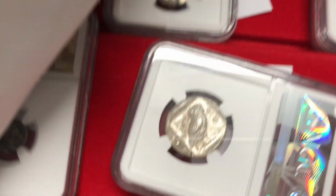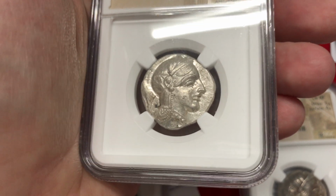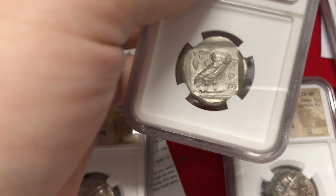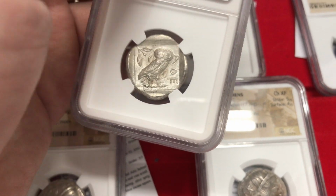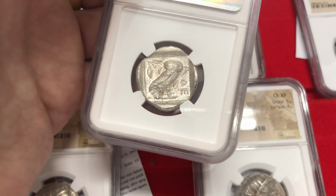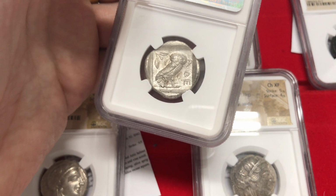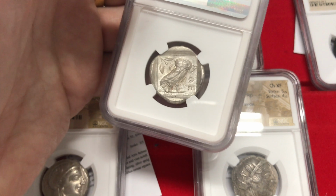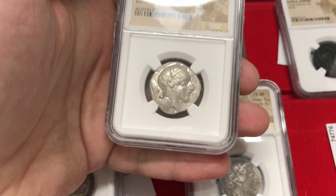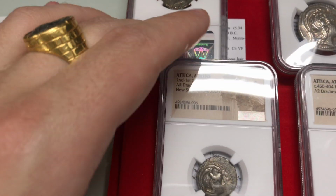So that makes it a lot more rare than even one of these types, because these don't even often come on the market. The style is also really fantastic, but the differences are only slight to show the difference between the actual Athens Greece mint issue and this Near East or Egypt mint issue. So this coin is absolutely stunning. Very rare for the issue. The strike is fantastic. It's a rare type, and also an interesting type of Athenian owl to collect in mint state. Very, very interesting, because historically Athens had a powerful influence in ancient historical times.